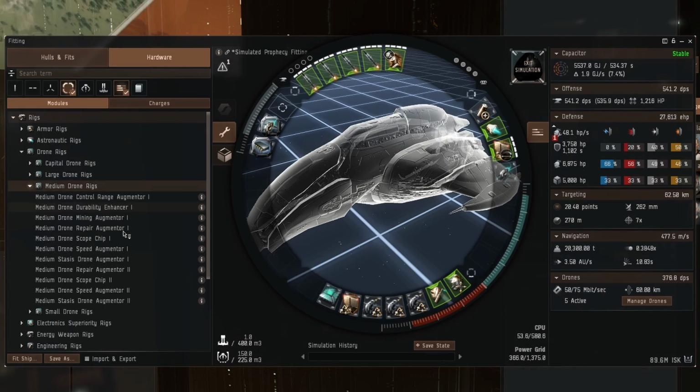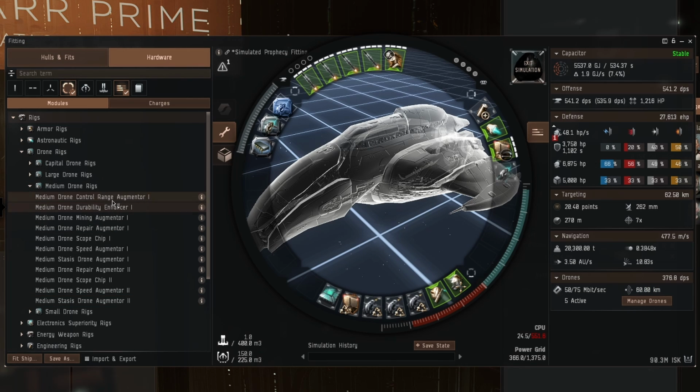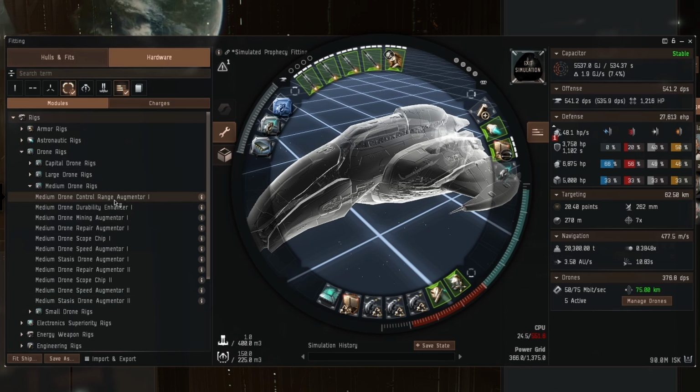Let's have a look at some more drone rigs, shall we? Now according to this we can fit another durability rig. Control range augmenter puts it up to 75, but that's beyond our targeting range, so there's not much point doing that. Scope chips, not much point.